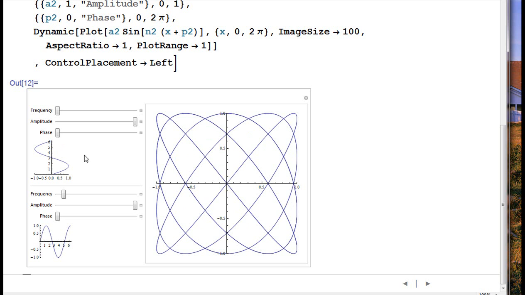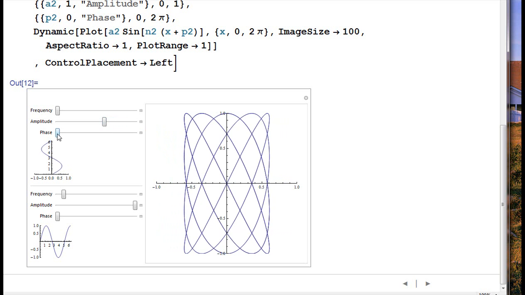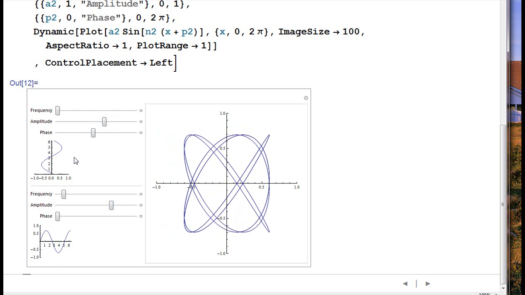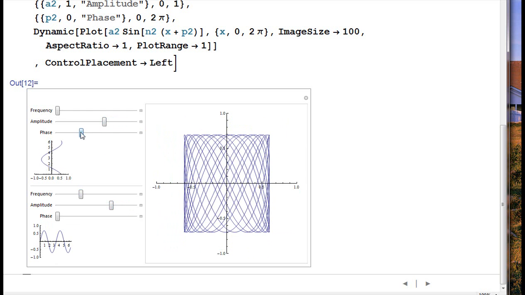slide. But you can see here how here's one component of it decomposed, and here's the other. And the frequency, amplitude, and phase of the first one are controlled by these three buttons, and the frequency, amplitude, and phase of the second one are controlled by these three buttons. So if I modify this, you can see how it changes the Lissajous curve. Right? Look at that. And of course, it's also updating down here. So if I do this, see how it's changing there?